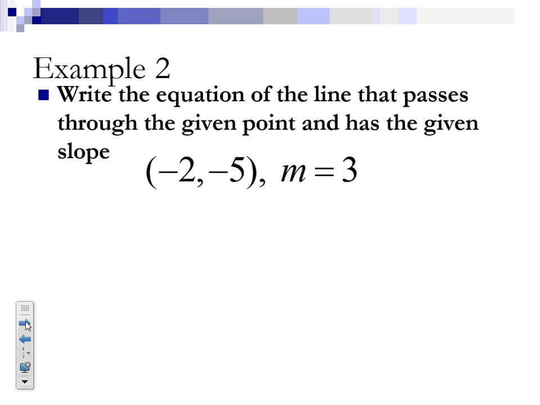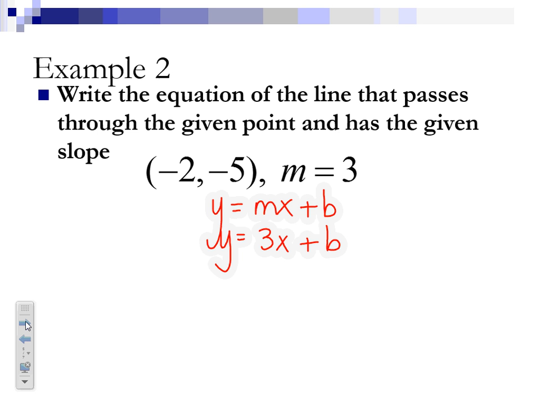Let's take a look at another example. It says, write the equation of a line that passes through this given point and has the given slope. So this time I don't have a picture that I can look at to find the key pieces of information, and I don't really want to take the time to draw a picture either, because that's not the efficient way. The efficient way would be to take a look at what we're given and again use our formula y equals mx plus b to help us figure the parts out that we need. I was given m. M is the slope. It's 3, so I can go ahead and plug that in right now.